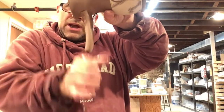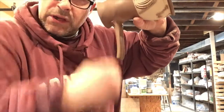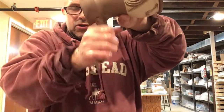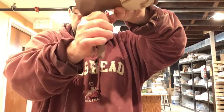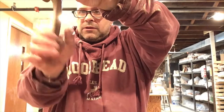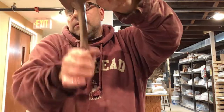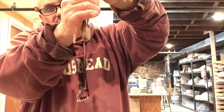And that pressure is constant the whole way down. I'm not grabbing hold of it and yanking on this handle. I'm just grabbing some clay and stretching it. It's more of a stretch. If I have some clay up in here, I'll come in with my thumb, grab some of that, pull it down in. And I'm just slowly pulling and stretching that clay.